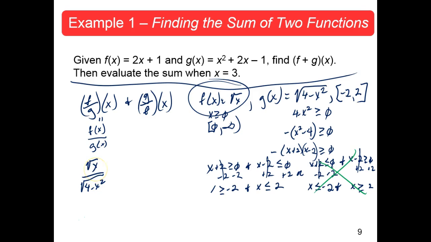Now, that would be an answer, except we have to, okay, time out again. Anytime you're dealing with any of your combinations, addition, subtraction, multiplication, division, you have to have the same domains. So what's in common between this domain and that domain? And this would be true for addition of functions, subtraction of functions, or multiplication of functions. What's in common between those two? Maybe I should have left that line up there.